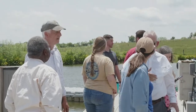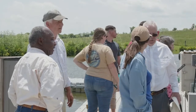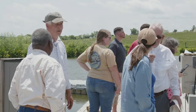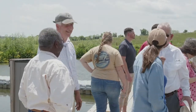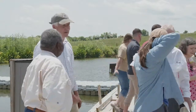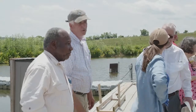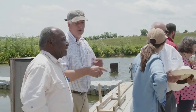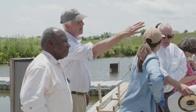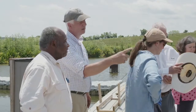The state of Kentucky furnished the money for it. And it was a pleasure working with KSU doing that. Of course, this is my alma mater also. There you go. Your presentation was wonderful. I really enjoyed it. Well, we think that these smaller raceways can be built for around $2,500, including the air blower. Whereas just without any docks or anything, this costs $5,000 just for the raceway.